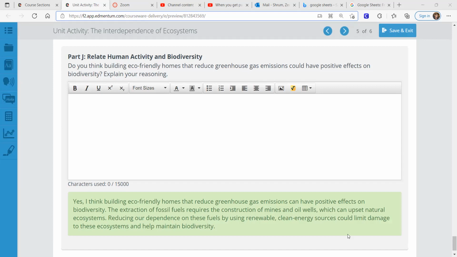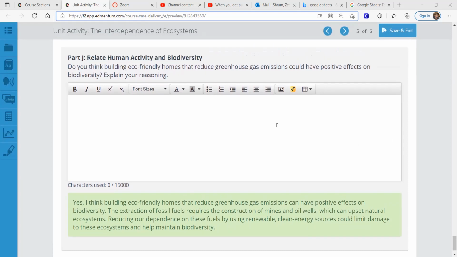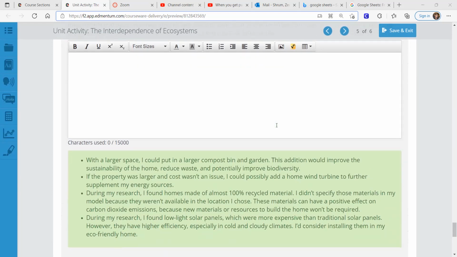And when those fail, you could supplement with fossil fuels since they are so dependable now, but you do have to consider the environmental costs. So I hope that gave you a better idea for this unit activity.